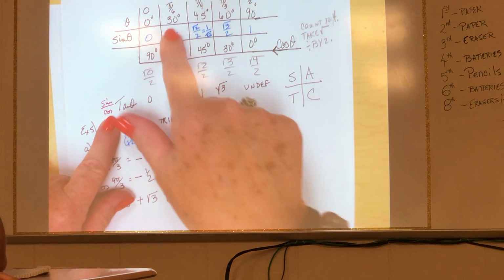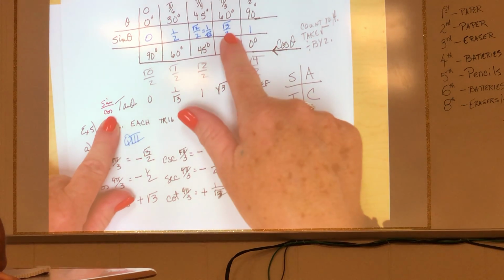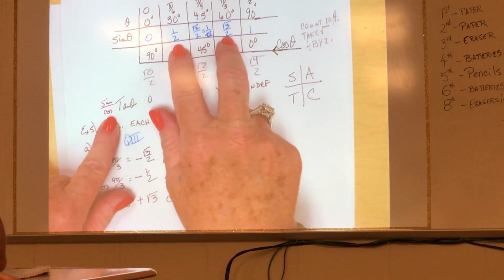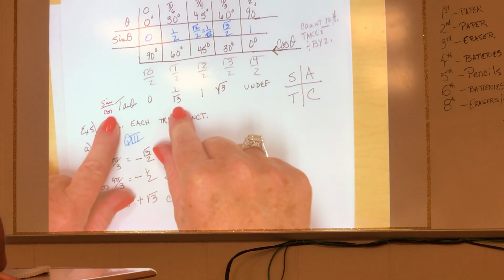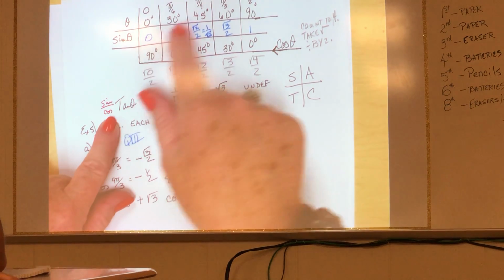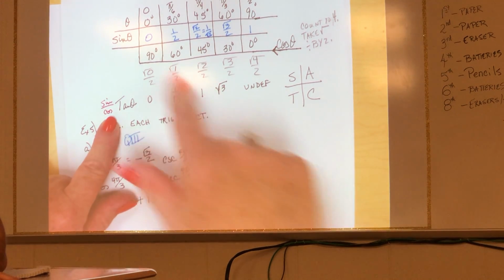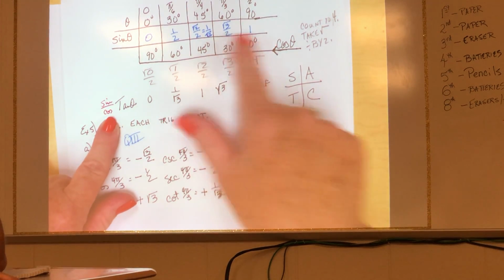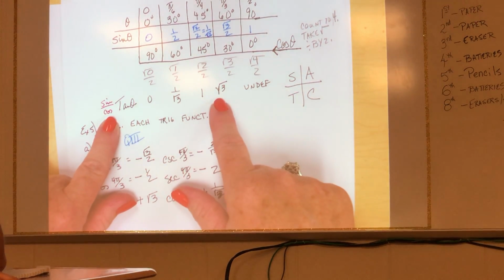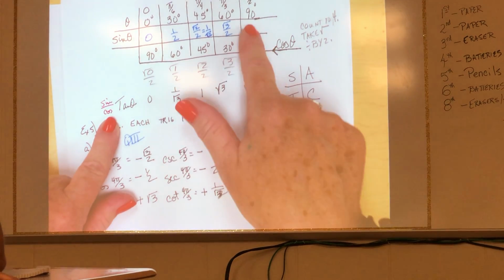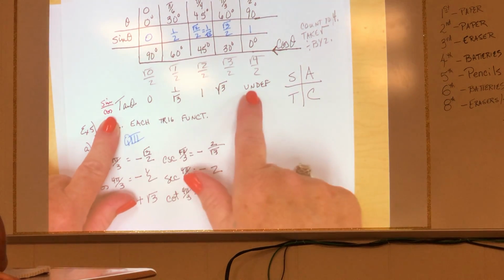Okay. If I'm going to do 30, sine of 30 is 1/2. Cosine of 30, the square root of 3 over 2. When you do fractions, you only look at the numerators, right? So 1 over the square root of 3. Are you with me? Yes. 45, the sine of 45 and the cosine of 45 are the same thing, people. So that's 1. The sine of 60, the square root of 3 over 2. The cosine of 60, 1 over 2. So the square root of 3 over 1. 90, sine of 90 is 1. Cosine of 90 is 0. 1 over 0 is undefined.